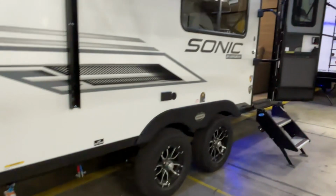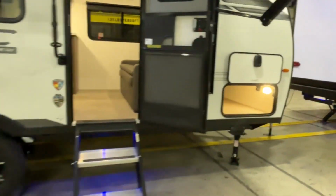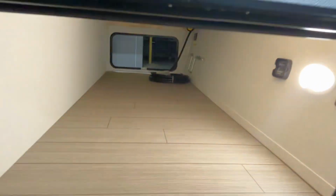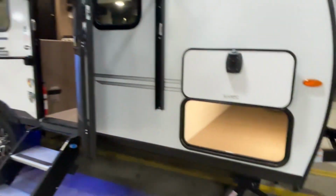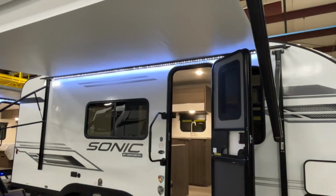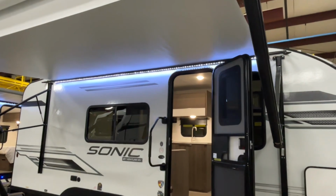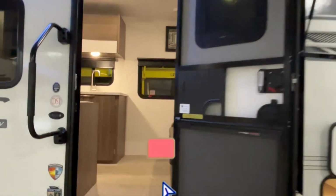Coming on around, I'm not going to forget the front pass-through on this one, since now the light's on and you can see it. And it just went off again. There it goes. All right, these are going to have manual stabilizers. We don't have the length on these awnings. We will do our very best to look these up. Again, some of these are brand new models, so we're not sure exactly how much information is available, but we'll try to find it for you. So let's go inside and take a look.